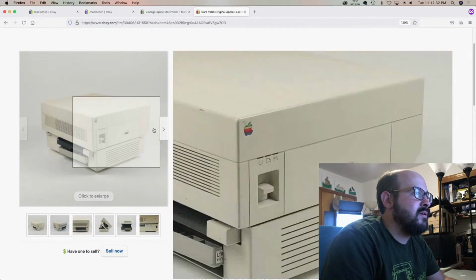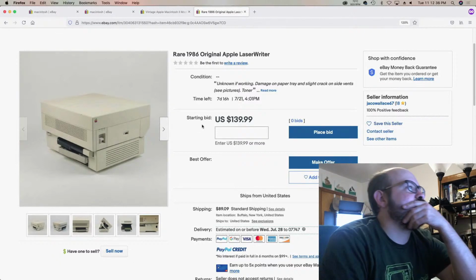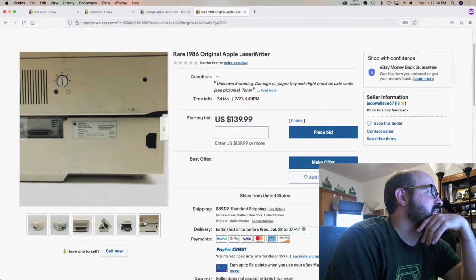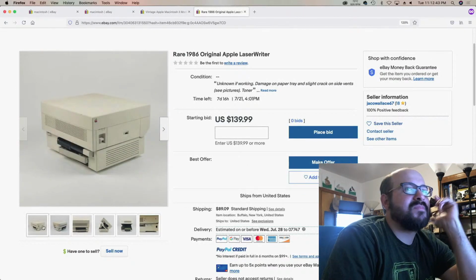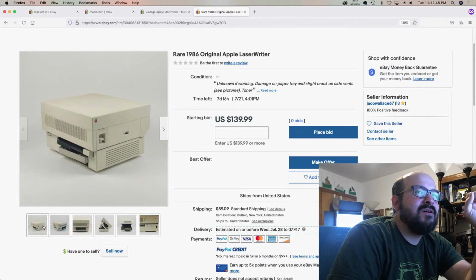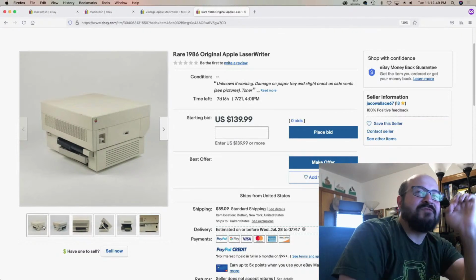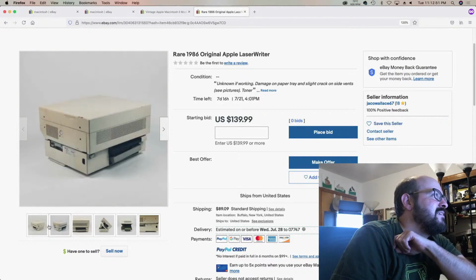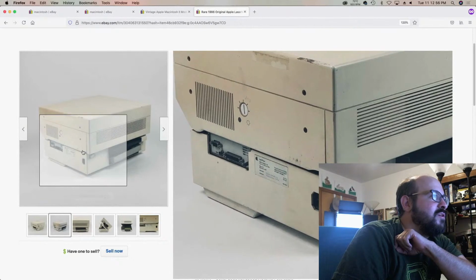Oh boy. Oh, damage on paper. Oh yeah, for a second there, I considered the drive. Too bad the condition of this is foobarred.